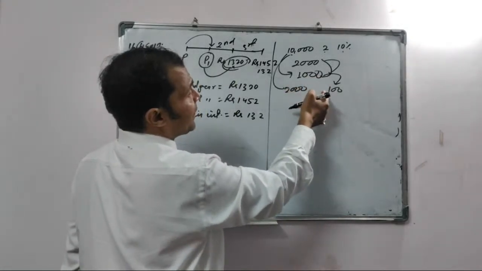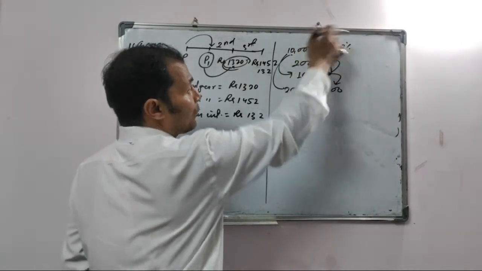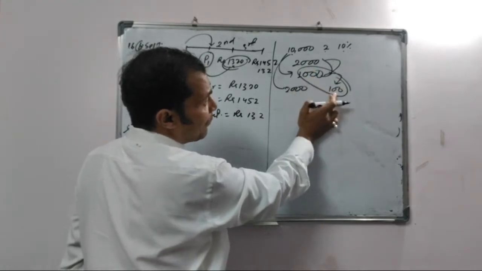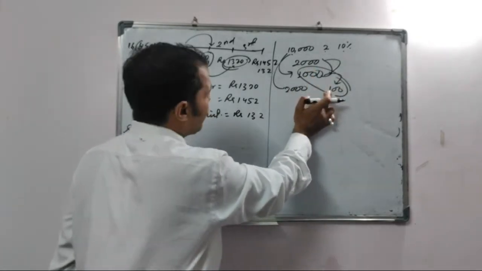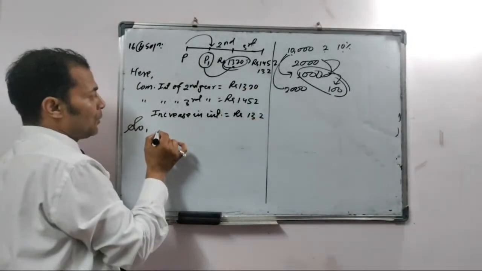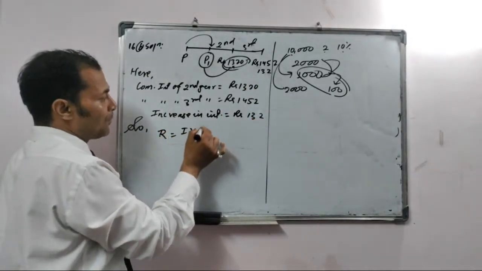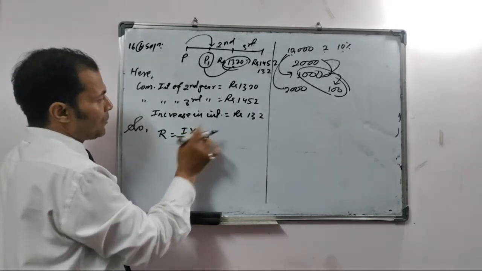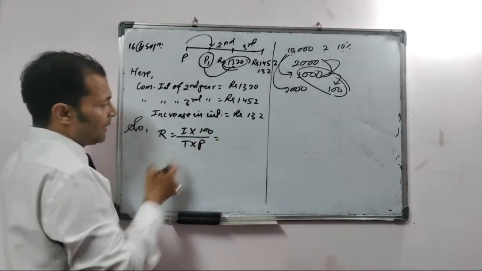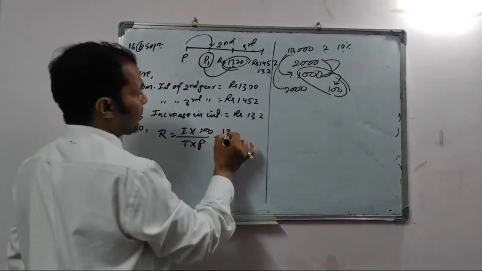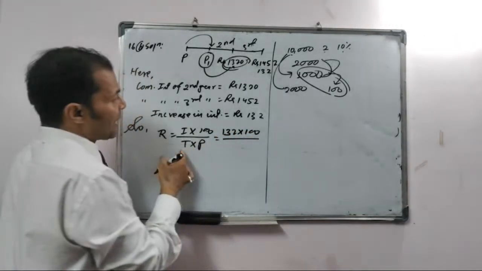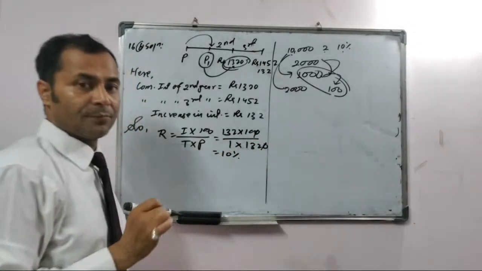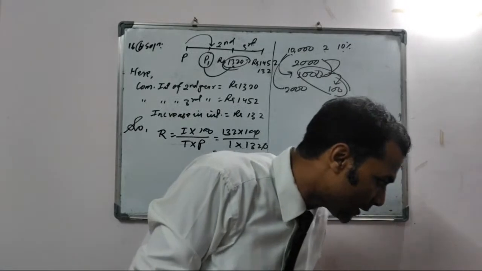So don't get confused here: the rate that applies to the principal applies at the same rate to the interest. So you can directly calculate the rate from here. Like, if 1000 increases by 100, what percent has it increased? You can get the rate from here. Same thing, 132 on 1320. So the interest rate will be interest into 100 by principal into time, I into 100 by P into T. Right? Because PTR by 100 is I. So I is 132 into 100 by, what is time? 1 year. Principal is 1320, right? So you will be getting 10%. So this is the interest. All right?